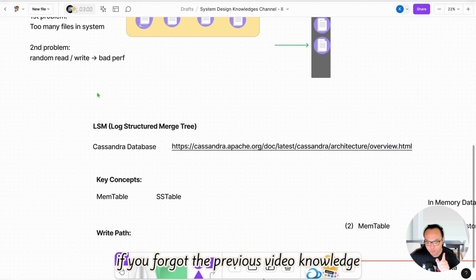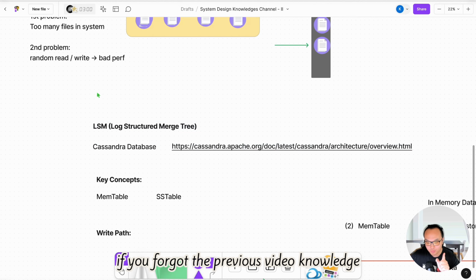The second step is, after writing the data to the log file on disk, we write the data in the MemTable, which is in memory. It's a B tree or a binary search tree, which means the data is stored in memory, sorted by their keys. After we write the data in memory, we return to the client to say you have a successful write. Okay, cool.